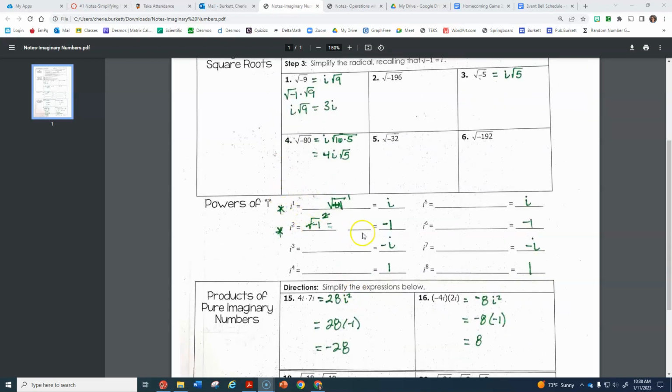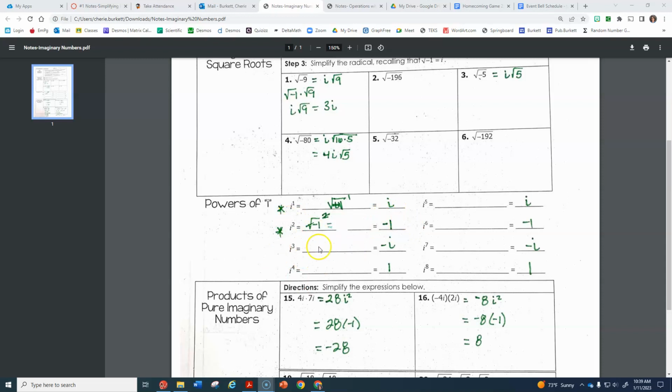All exponents of i will reduce down to one of these 4 values. So anytime you run into it, because when we multiply, we're going to get i squared and i cubed and i to the 4th, you're going to reduce them down to one of these values. So i to the 1st power is just like it was defined. It's the square root of -1. But if we take the square root of -1 and we square it, the square and the square root cancel out, leaving us with just the -1. So anytime we see i squared, we're going to replace that i squared with a -1.